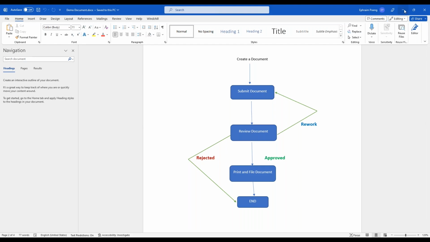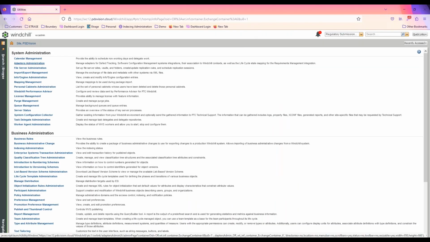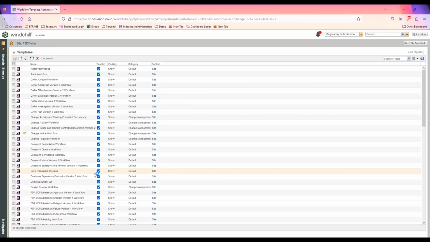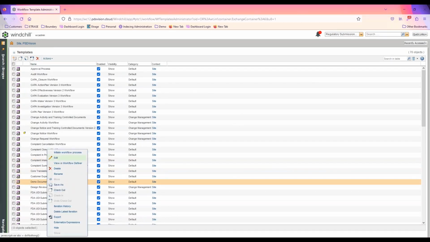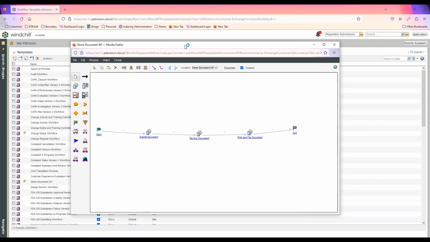So that will be the next thing we need to do in our case. So to do that, I'll go back to our demo workflow, check it out so we can modify it.